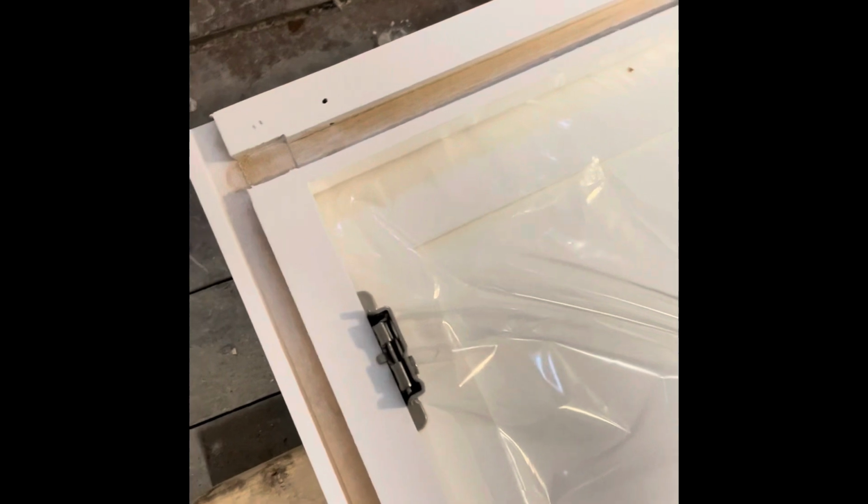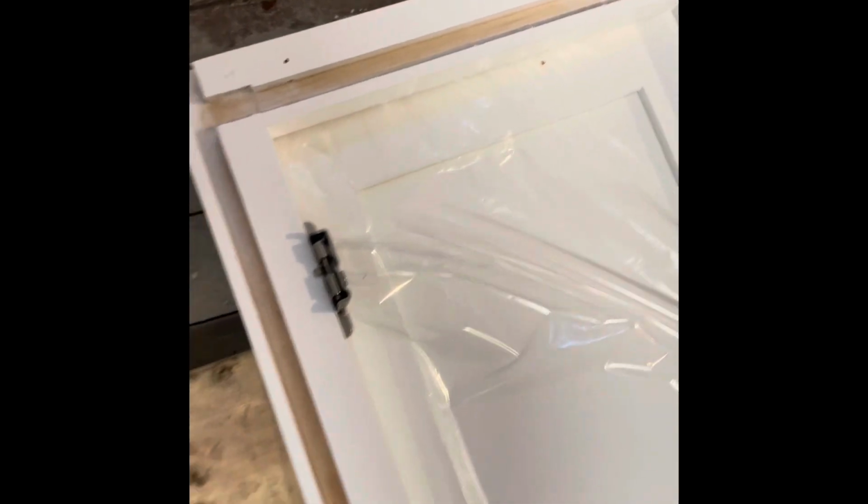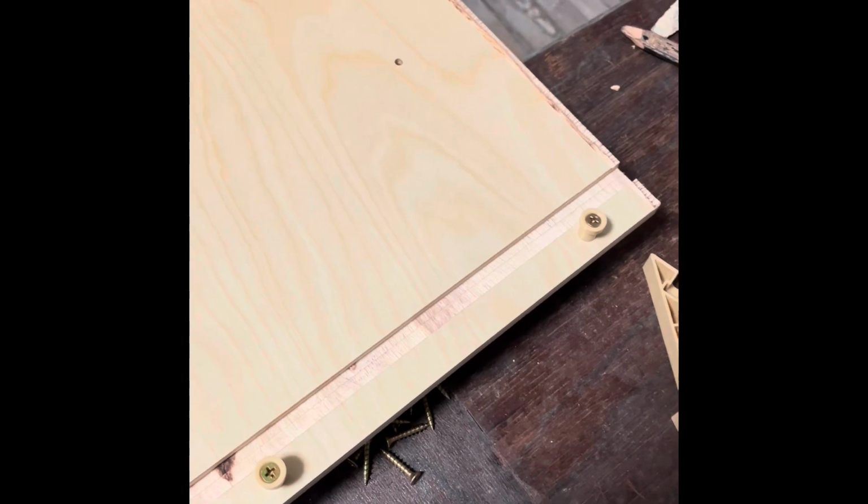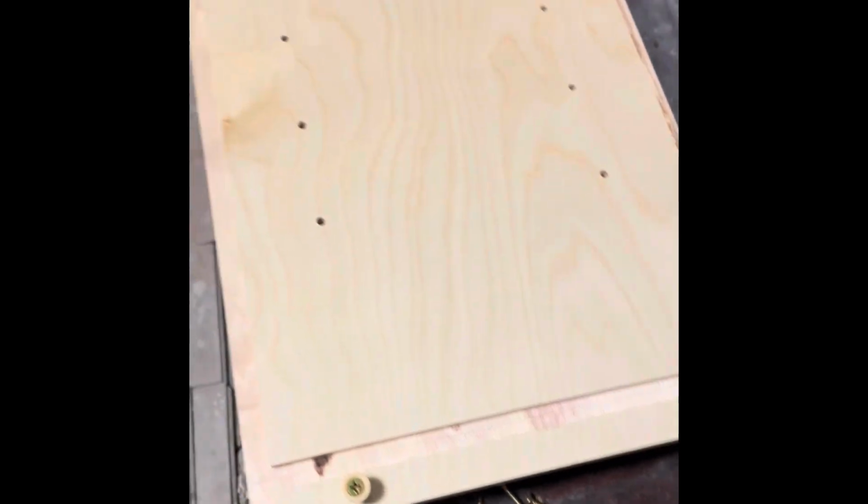Each panel is going to get 4 of those, so you'll see these pre-drilled holes, and you do that on the front panel, which is the door, and then your 2 side panels. Okay, once you have those posts in, you're going to slide the side panels in here, and those will just slide right in. Once you finish securing the posts, it should look like that. You'll get 4. They usually give you 1 extra, which is nice. And you may have quite a few screws left, but those will go in later once you get everything squared up.